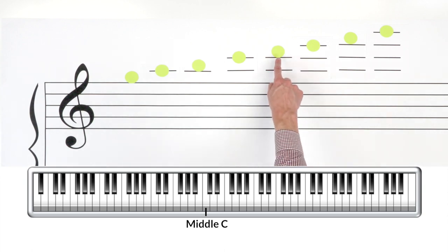If you're pointing right here, you're correct. Now try to play it on your piano. If you played this note, you're correct.